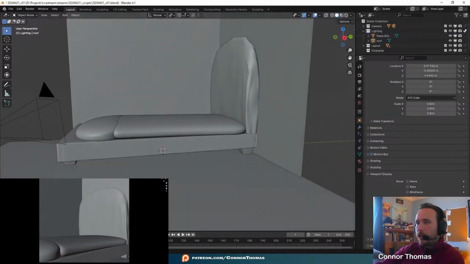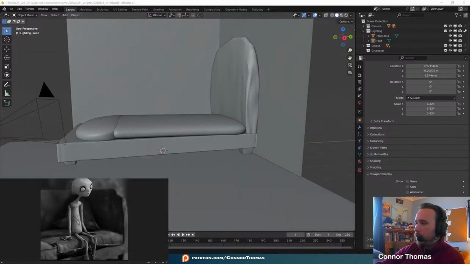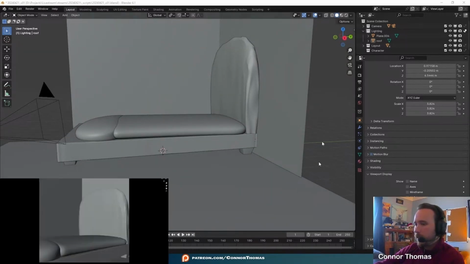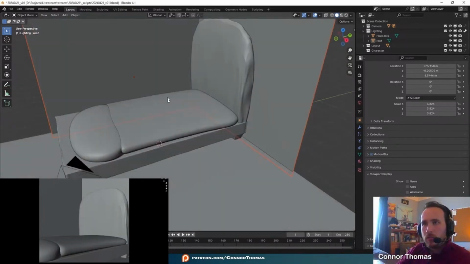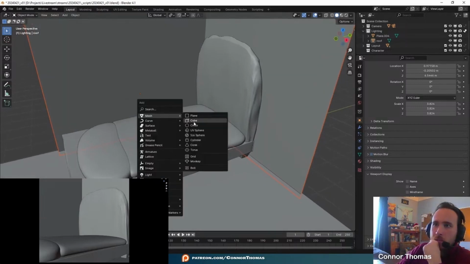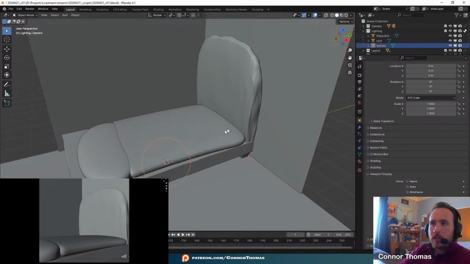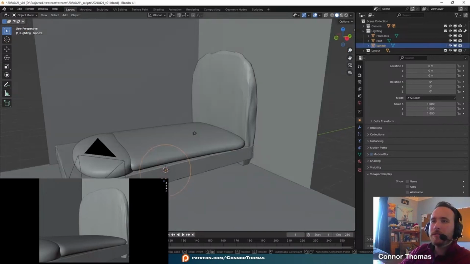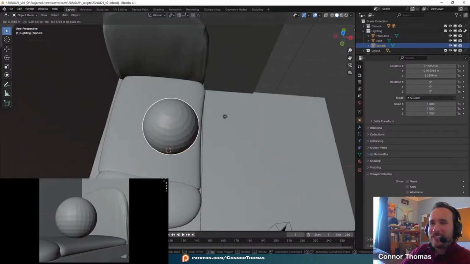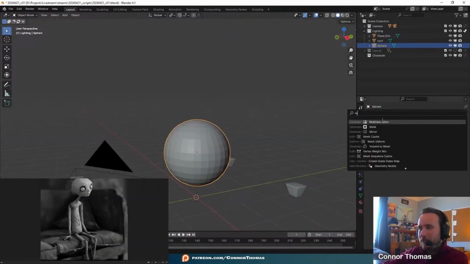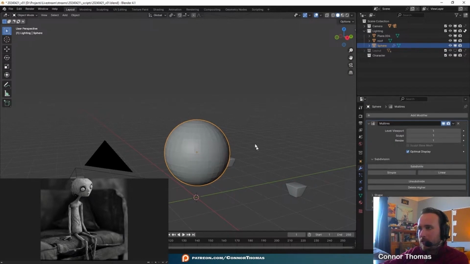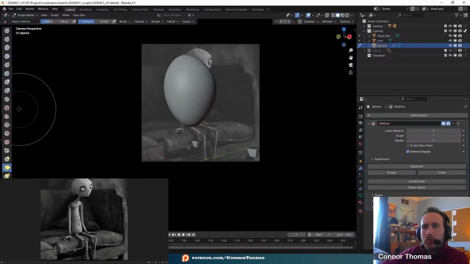Okay, great. Let's go ahead and set in our character's body. Let's go ahead and get that going now. What object do we start with? Everyone, I feel like, starts with a UV sphere. So that's what I'm going to do, because I don't know if that's proper or not to do. And then let's add a multi-resolution into this guy. Subdivide him. Let's go back to sculpt mode here. We're going to do this better than we did last time anyways.